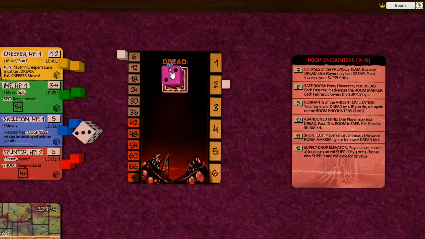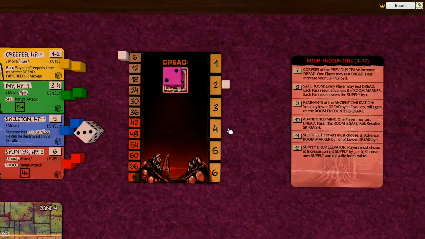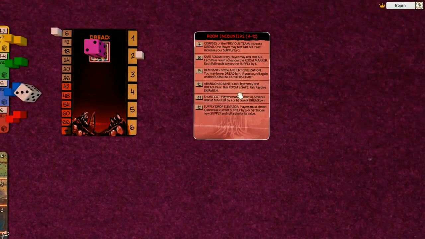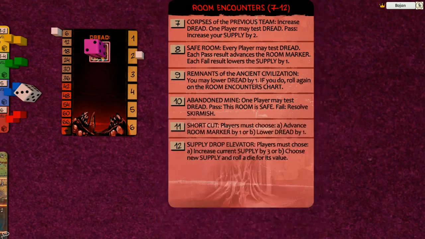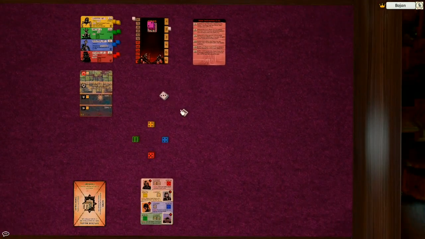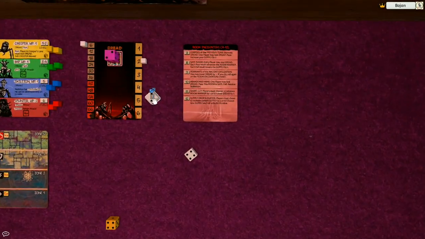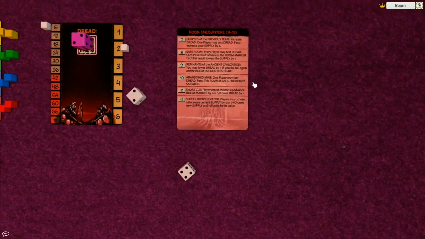By the way, the minimum amount of dread is actually 2. The maximum amount is 6. Just so you know, that's very important. So now I'm on the minimum of dread basically. And well, I did lower, so I have to roll again on the event chart. So let's do that. And it is 6. So finally I will show you how the battle works.